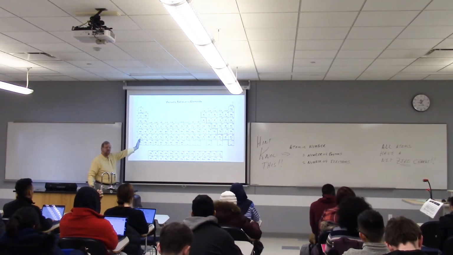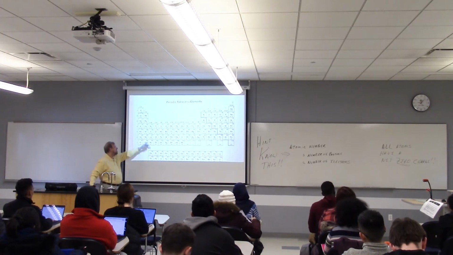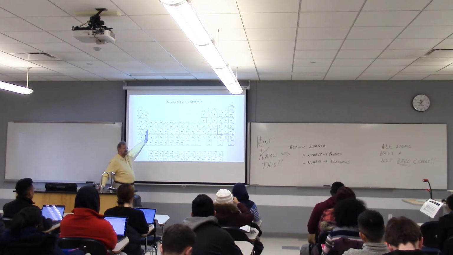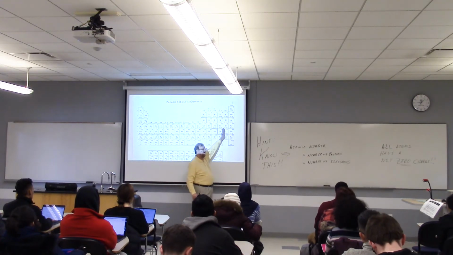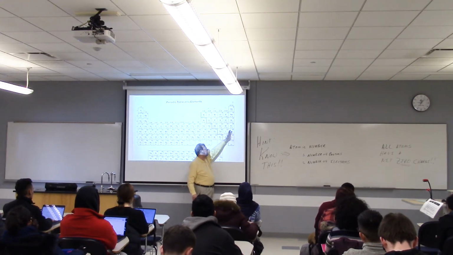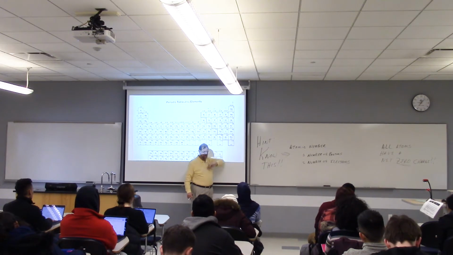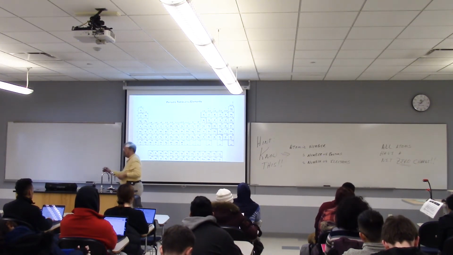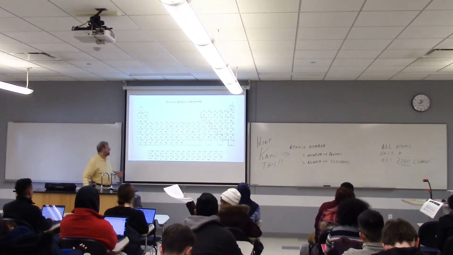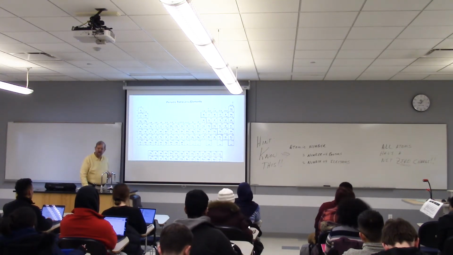And don't forget the first column, the alkali metals. This is the alkaline earth metals, a quick review from chapter 2. Over here I have the halogens. Finally here I have the noble gases. Those are key columns or families or groups you should know. So anyways, you notice it's the periodic table.